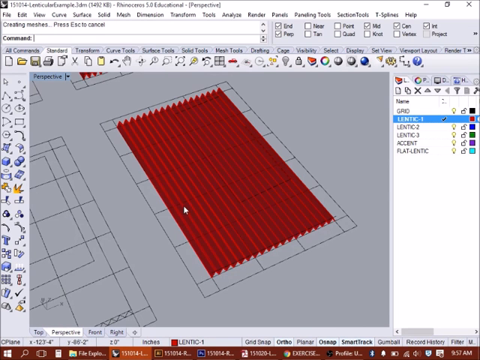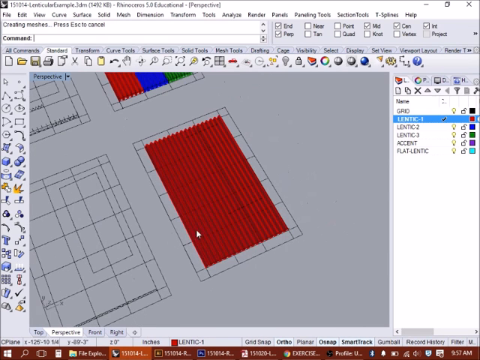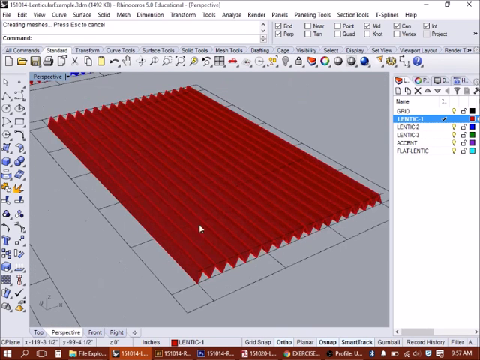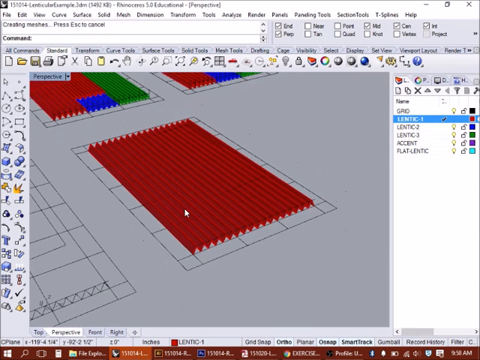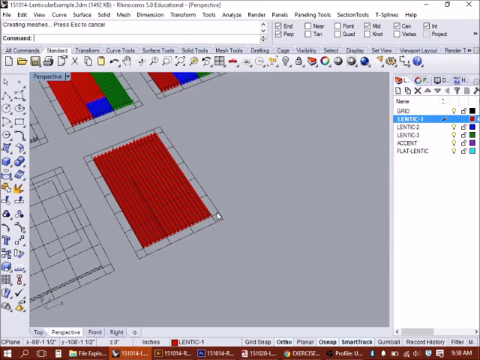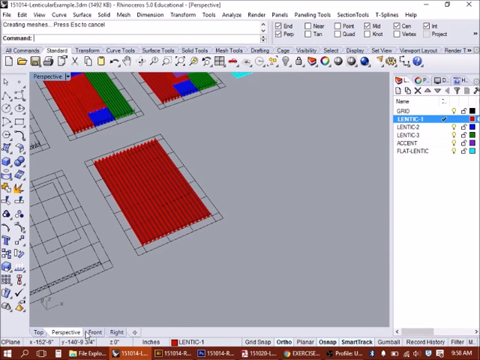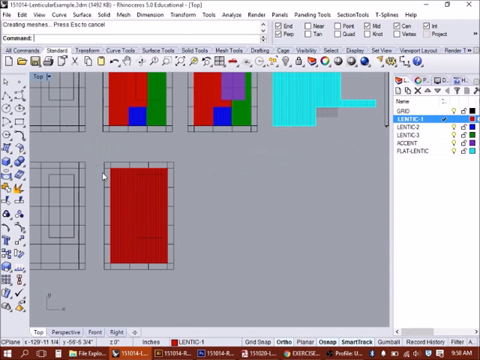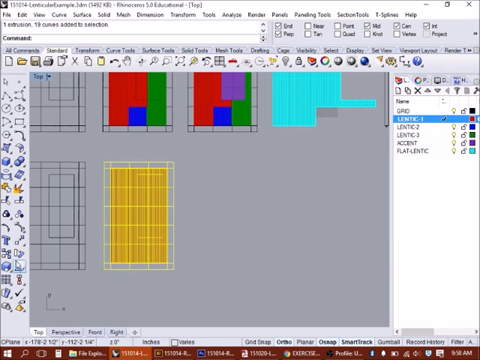So you don't necessarily have to fill in the whole area, just that centered area with the full 12-foot modules. So that was that first step, just to create the folds. And depending on the depth and everything, it's going to correspond with the curve that you create. Now I'm just going to copy this over again.